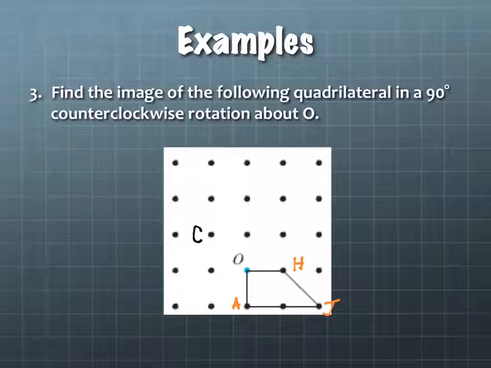All right, notice the point from C to A is down 2 and right 1. Correct? And we're trying to rotate this by 90 degrees. So this 90-degree angle right here will get rotated up to here. The whole screen's getting rotated. So instead of going down 2 and right 1, we're going to go right 2 and up 1. So this point up here is actually going to be A prime.